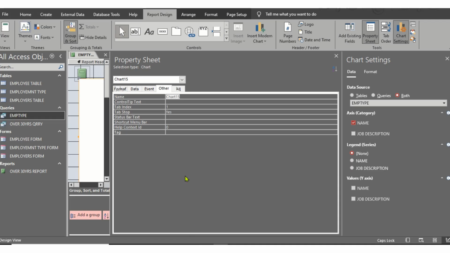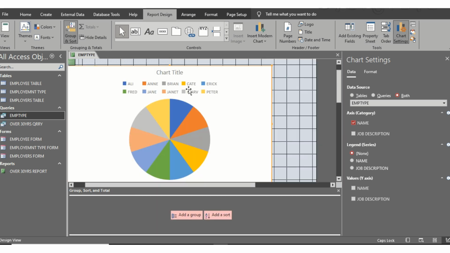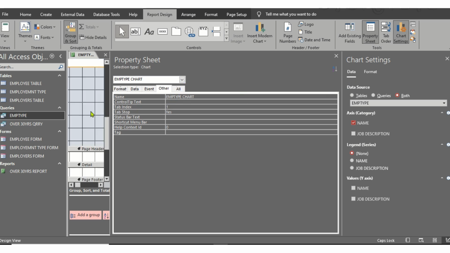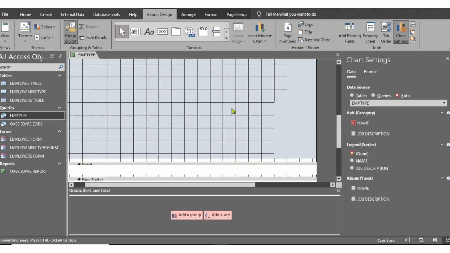Emp type chart. I just want to rename it to Emp type chart. Okay. Chart title is not necessary in our question.